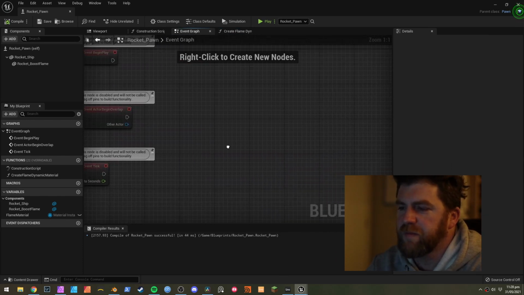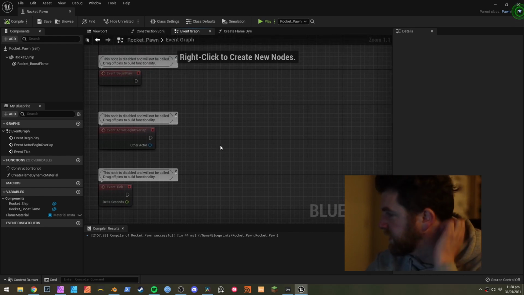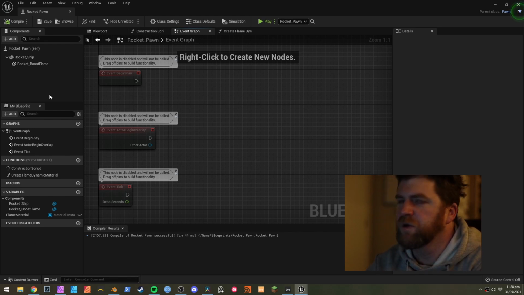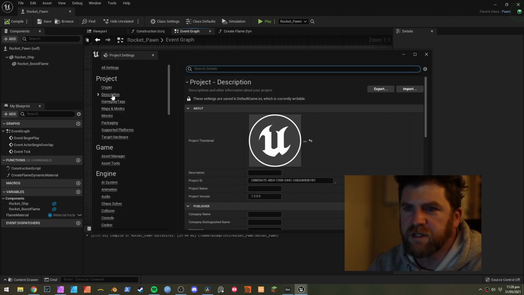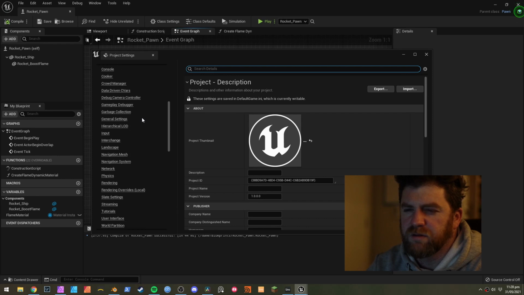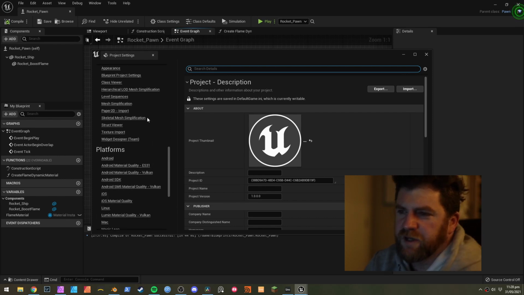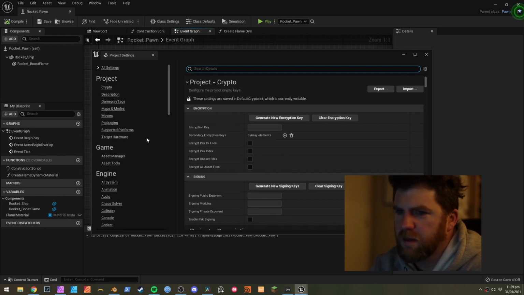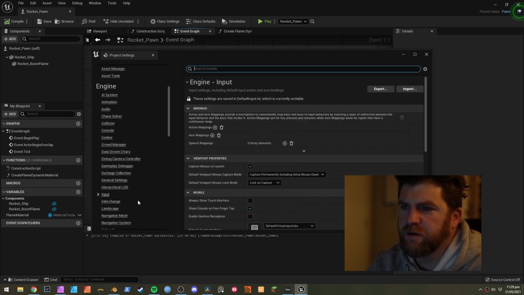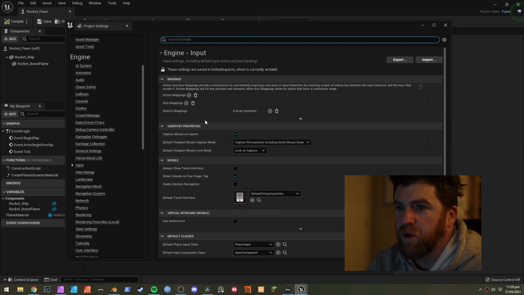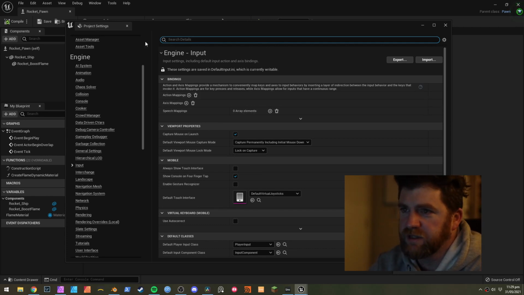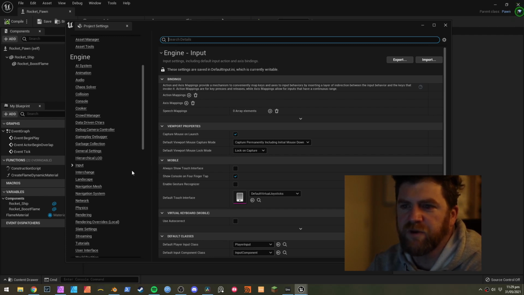I'm going to make a thing called, what I'm going to do is somewhere in my project settings, I can find project. Let me find the thing I need to before I embarrass myself too much. Right, engine input. So this is the part where you set up what keys do what in the games. So action mappings. So this was under project settings, input. You'll find that you edit this kind of thing quite a bit.